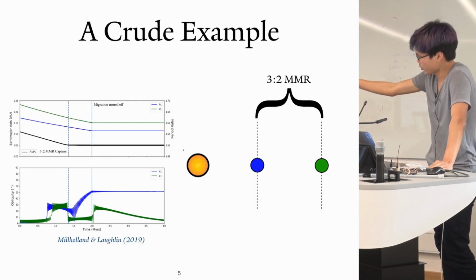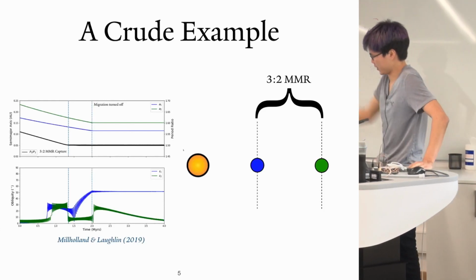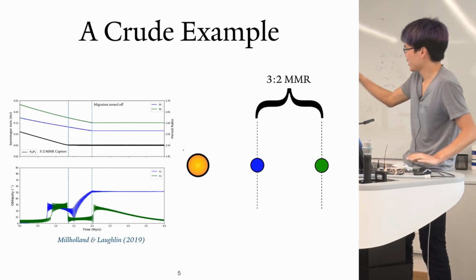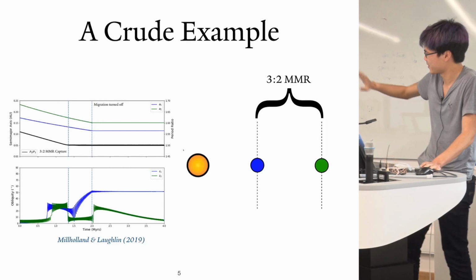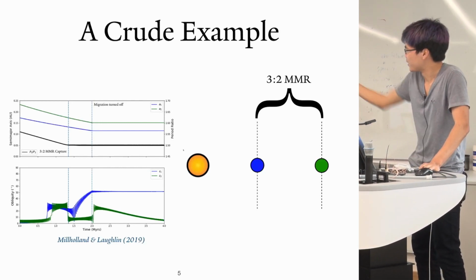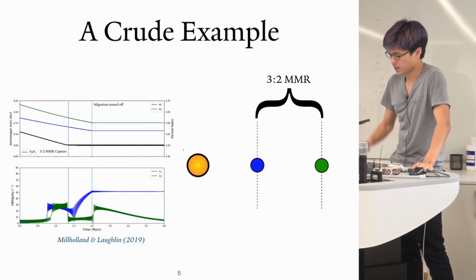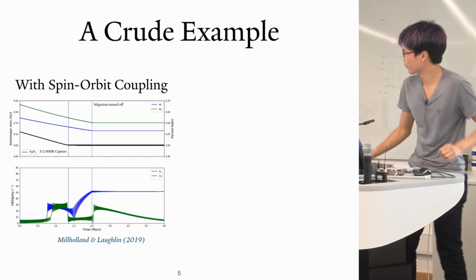And there's obviously some very interesting obliquity evolution going on in this system. We'll take a deeper dive into the specifics of this obliquity evolution later on in the talk, but for now, it's enough to say that there's clearly interesting stuff going on, right? This plot was made using a fully consistent spin-orbit coupling code that accounted for this spin-orbit coupling effect.